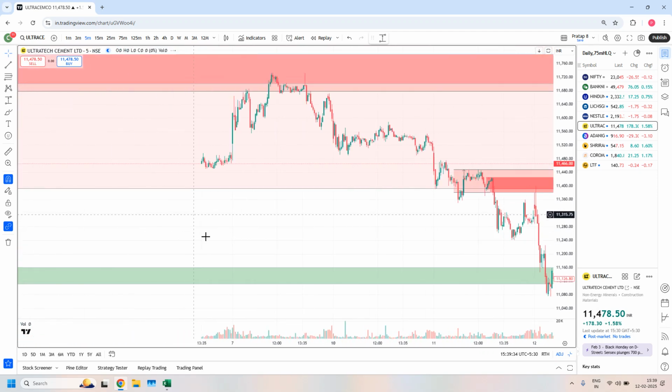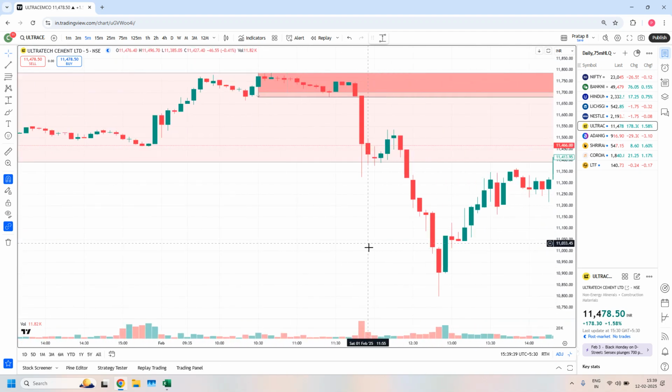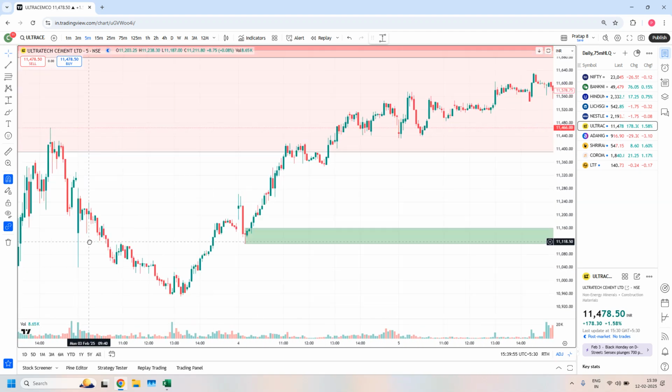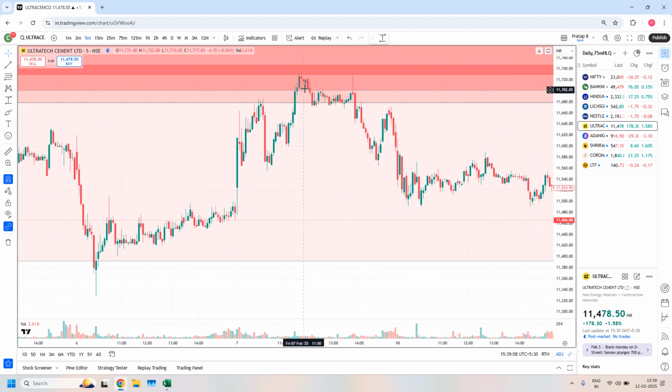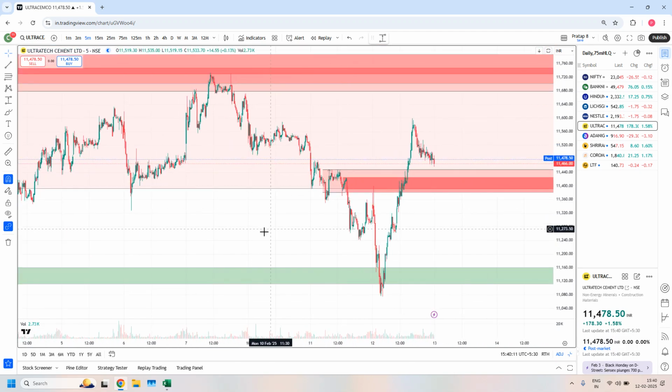But before that, we have one more fine-tuned 5-minute zone here. See, we have a rally, 2 base candles and a drop candle. These are the tiny candles. See, this is the area. It is already tested same day. It gave two tests. And this is a tested zone. That's why we didn't plan any trade in this area. But this one is the fresh zone.